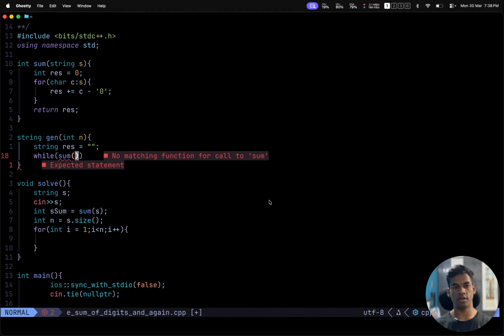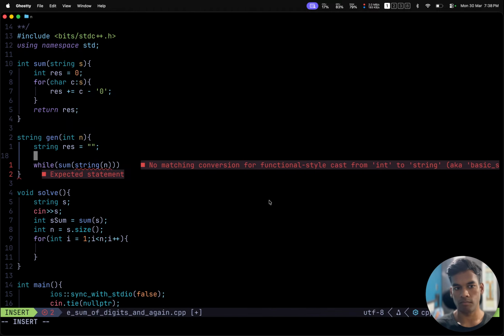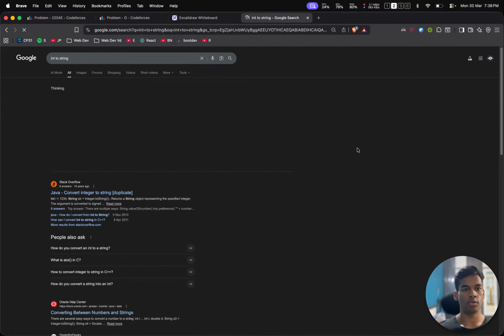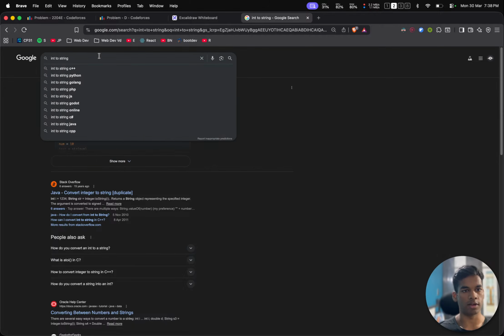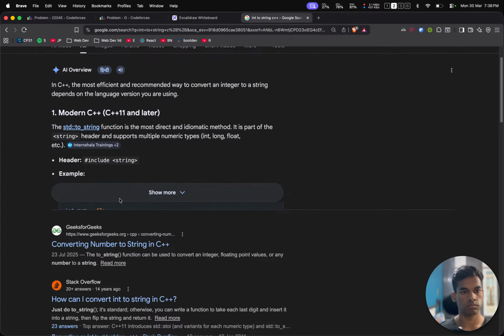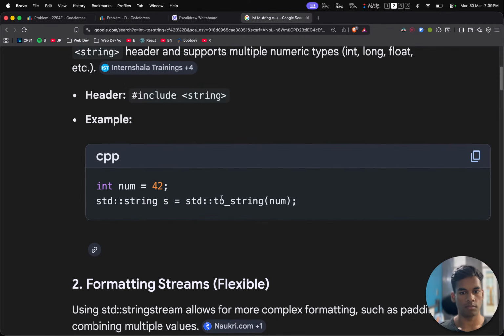How do we convert an integer to a string in C++?